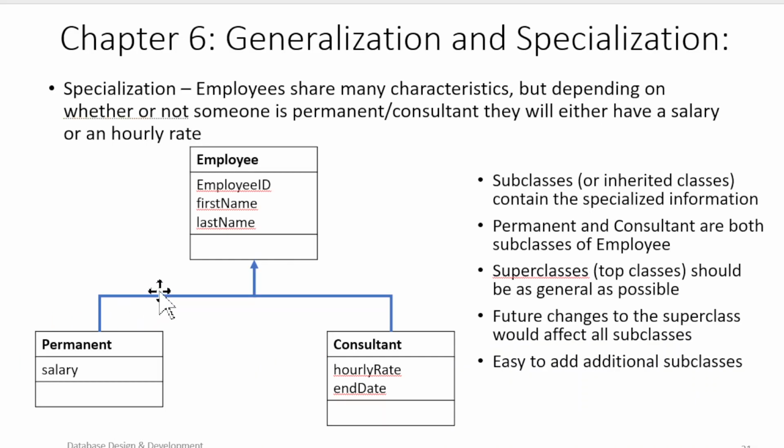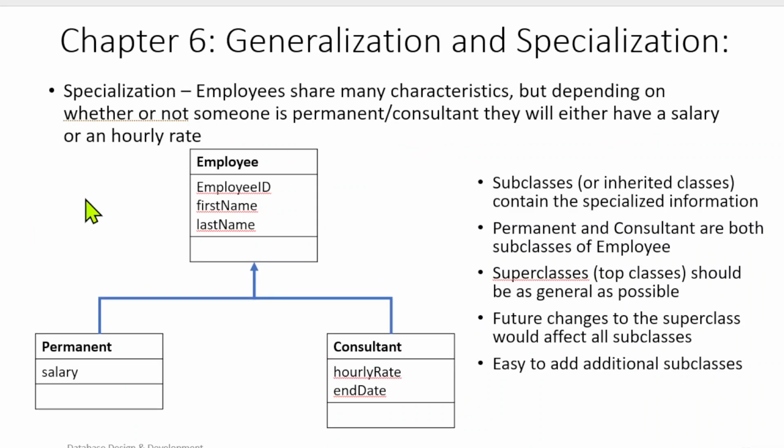Okay. Generalization and specialization, these are all based on the limited hierarchical qualities of SQL. Again, hierarchy is not as strongly enforced in SQL as it is in something like Java. But in specialization, you've got a group of employees, but you might have one little difference about them. Everything else you're going to keep the same: employee name, first name, last name, ID, date of hire, all that kind of stuff, you'd keep the same. But whether somebody's a permanent salaried employee or a consultant that has an hourly rate and an end date, instead of just making the one table messy, you split it off into 2 different tables. So you'd specialize into tables.